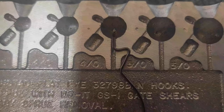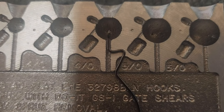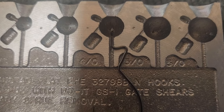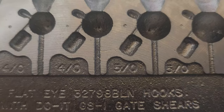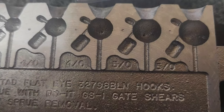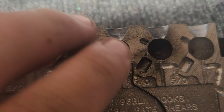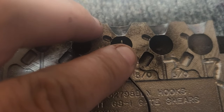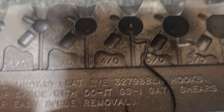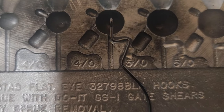The next step is you're going to close the mold and squeeze it super tight. I'm actually going to put it in a vise, and what it's going to do is leave a mark so you'll know where to Dremel. You can tell it left a little mark, and that's where we're going to know where to Dremel. As you can see, I Dremeled it — right where I Dremeled it is exactly where I want the hook. It's that simple.